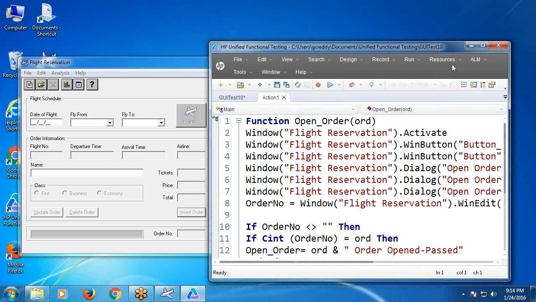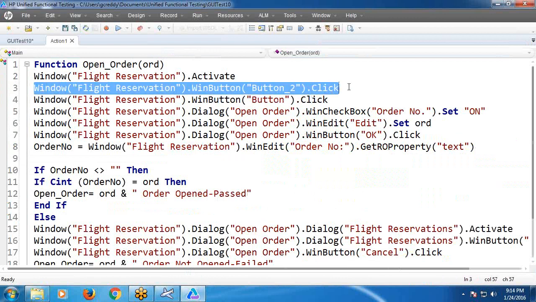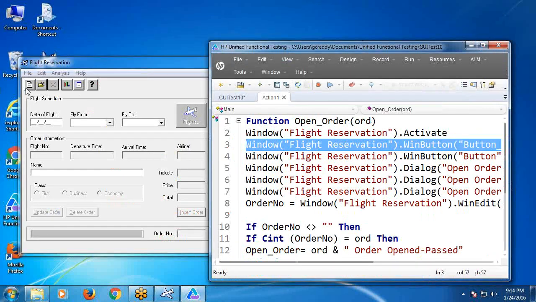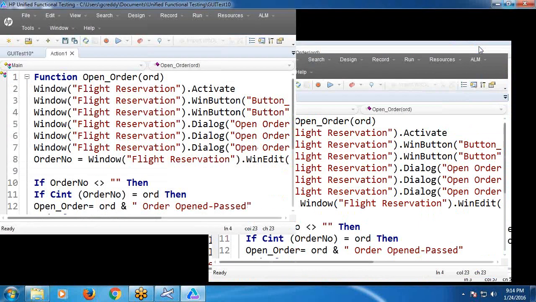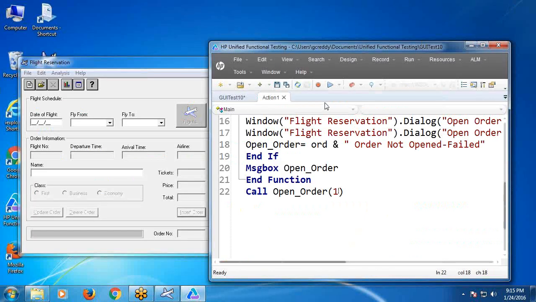Yes, sir. What we are doing: first we are setting the base state by clicking that new order button. See, observe, Ritu. Suppose order number 1. What is the expected output? Order number 1 available, opened.